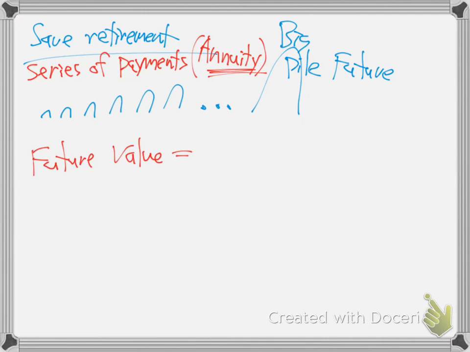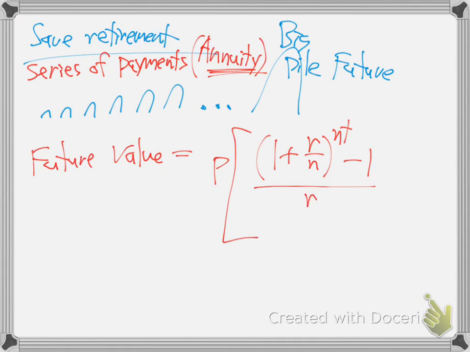Future value formula, it's P bracket. Excel does a different formula here. Theirs looks easier, but they're hiding the hard stuff. Just do this one. This will work better. They have I, and I can be weird different things, and that's confusing. So P is the payment that you make every time. All right, there we go. So there's the future value formula.